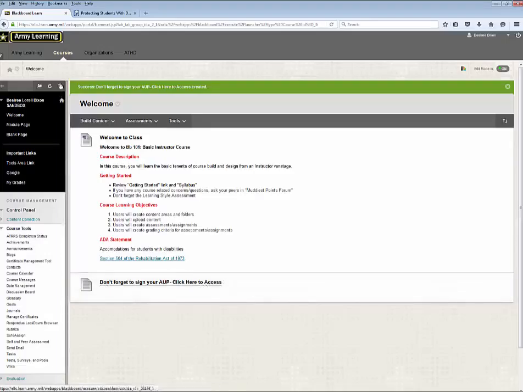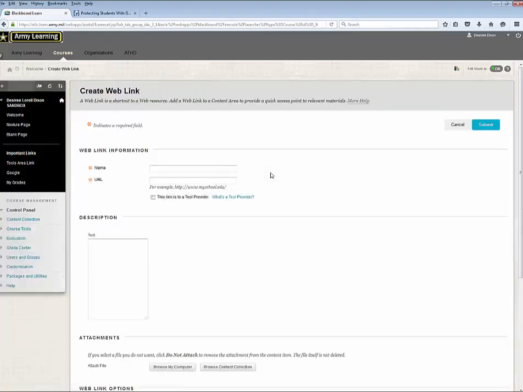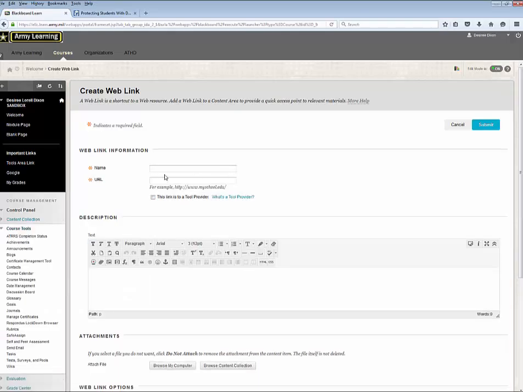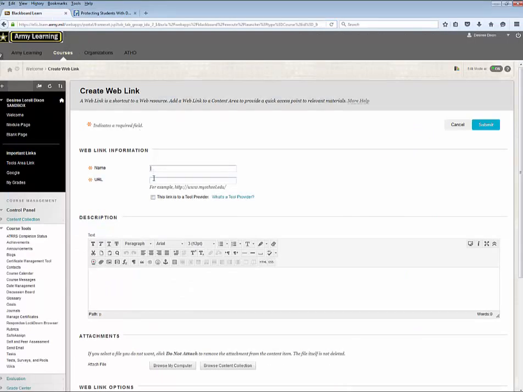Now we're going to create a web link. So maybe we need to link to the U.S. Department of Education, for example. Okay, American Disabilities Act.